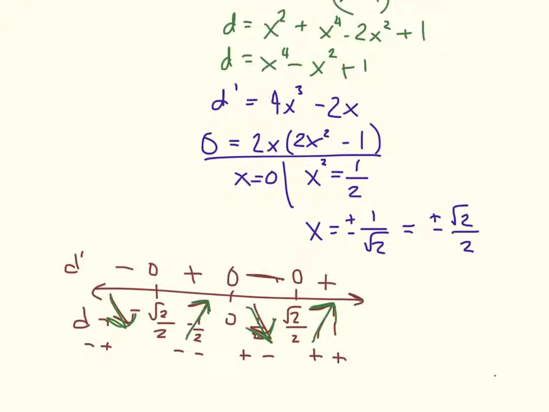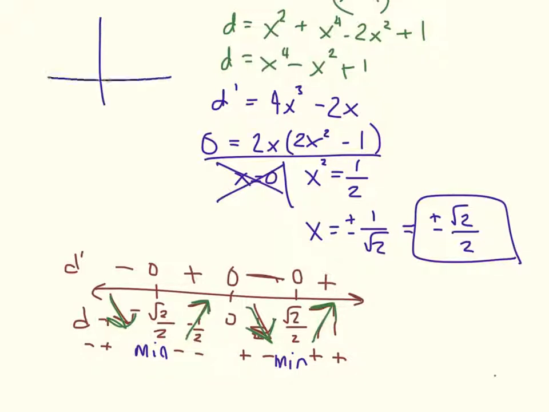So you can see here that if I'm looking to minimize my distance, my minimums will occur here at negative root 2 over 2 and again at root 2 over 2. So I would say the x values to minimize the distance would be these values and not this one. Okay, so I'm going to choose positive root 2 over 2 and negative root 2 over 2. Now keep in mind that I was looking at a parabola, and so I have my x values. Now I need to go ahead and find the y values, since this was the point on the y-axis that I was trying to minimize the distance from.